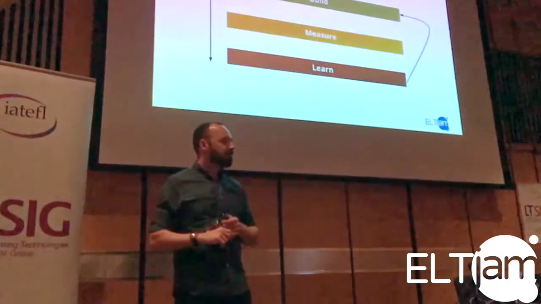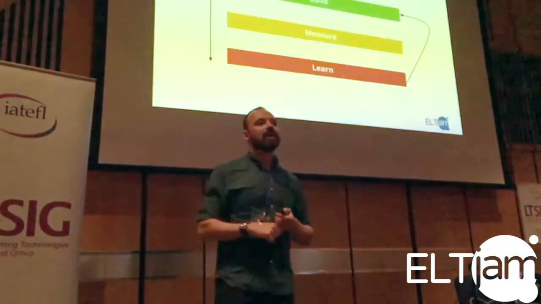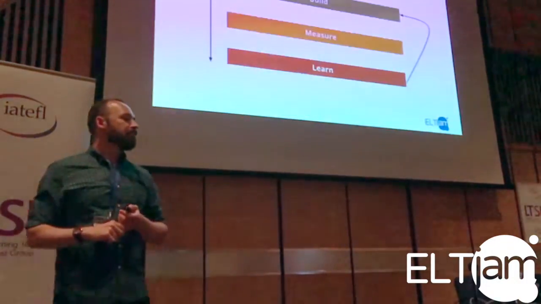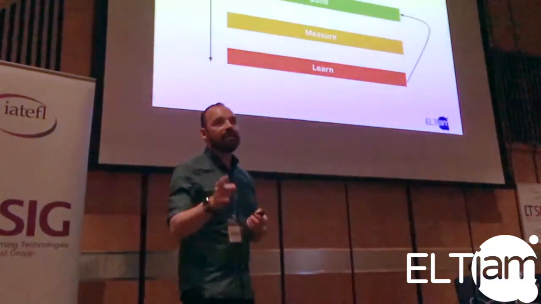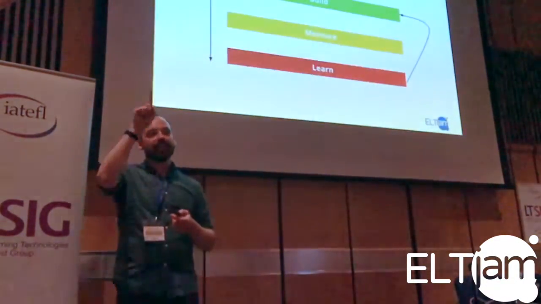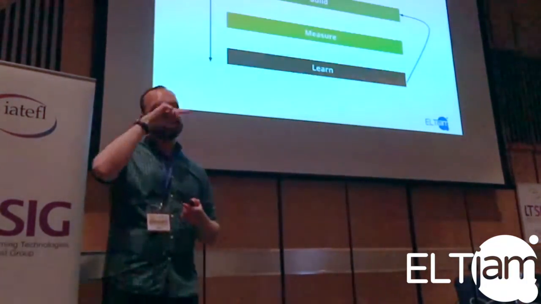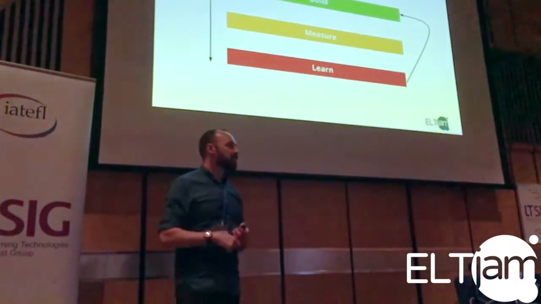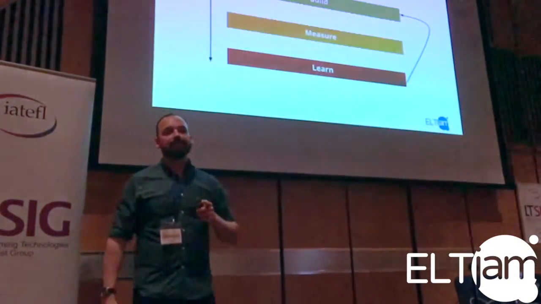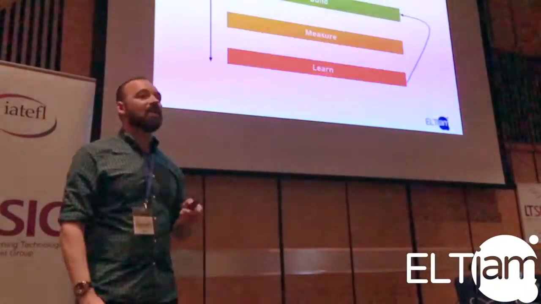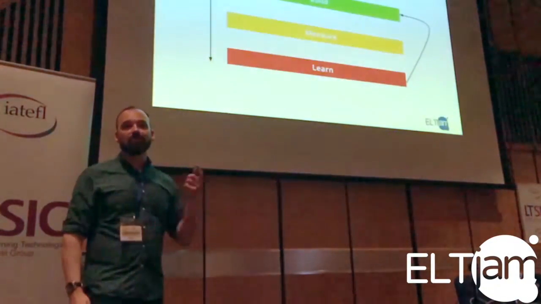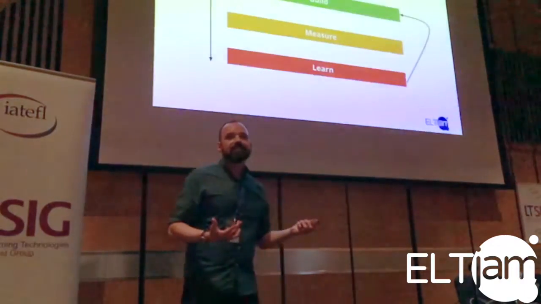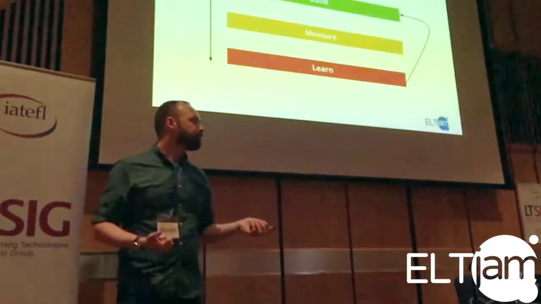It should look more like this. This is the build, measure, learn cycle. You build something, you measure its impact, you learn from that, and then you complete the whole circuit again and again. This is what's known as iterative development, sometimes known as agile development or lean, applying lean principles to development. This is how good software is built. This is also, I think, how good classrooms could be organised and how good online courses could be built as well. So how might we iterate in the classroom or in our online course?